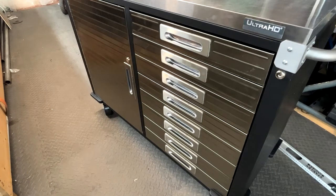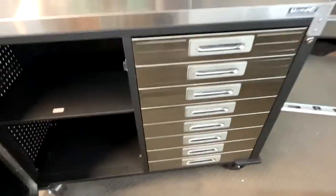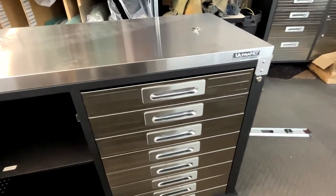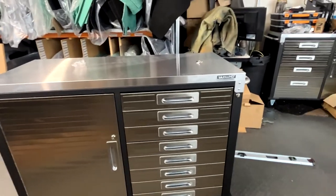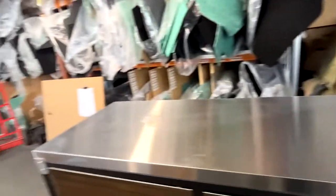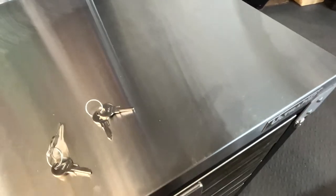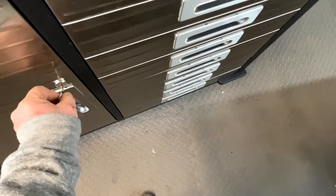Well, let's fill it full of stuff and see what happens. Right, let's stand back and admire the work. Here you go — the ultra HD Seville Classics. I fell in love with it because it was stainless steel — not bright red, bright orange, white, blue — it wasn't painted, it was stainless steel. And it complements that one in my yard. Now here's the fun bit — we've got two sets of keys. They're both 806s or 908s, funny enough the same as the others, so these keys fit that. I'm never going to lose a key.